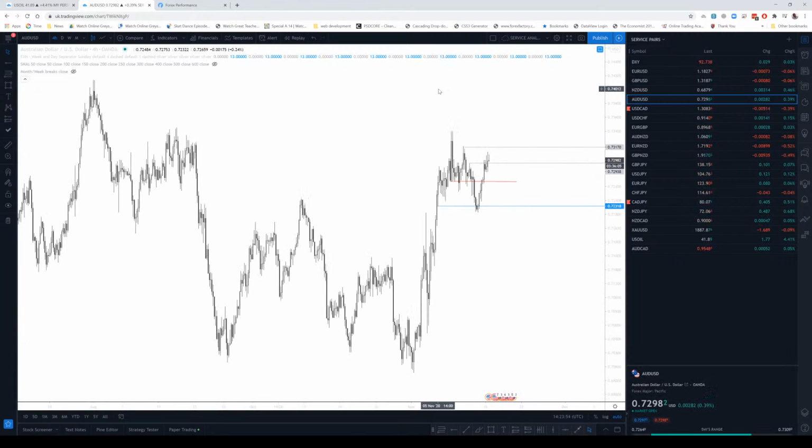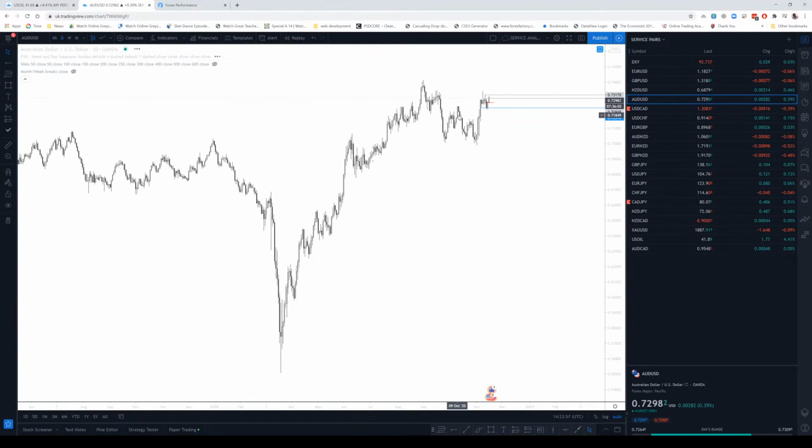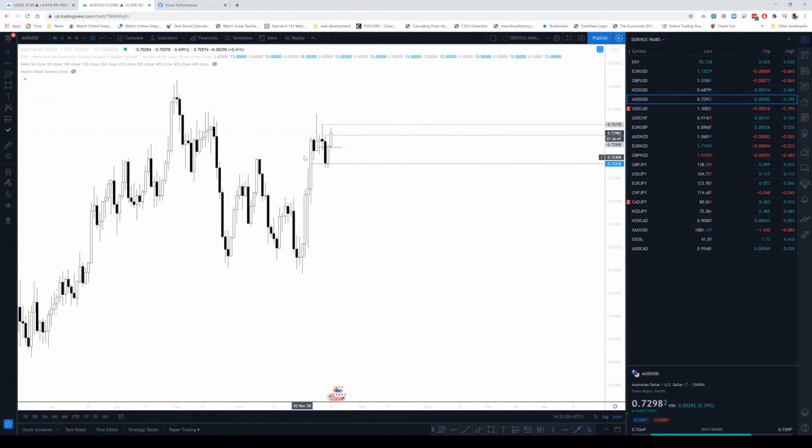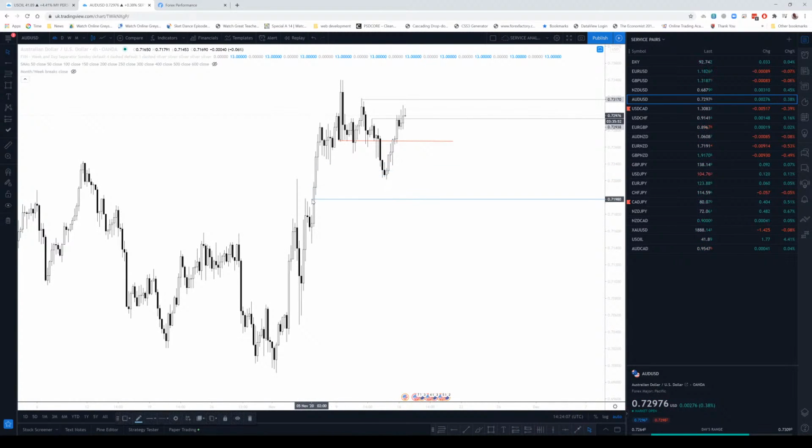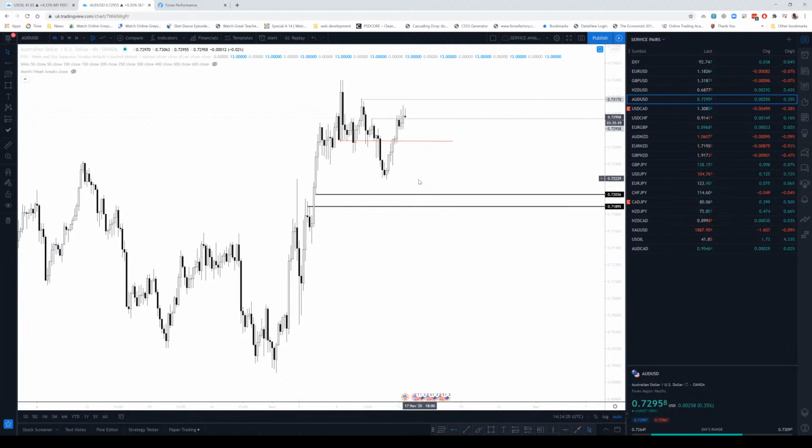Aussie dollar, this one is relatively weaker, so I think this might go sideways. As you can see, it's not doing much. I was expecting it to pull back further last week into this one. Where is it? Right here. That's where I was expecting. I was expecting it to drop in here, then continue probably going higher.